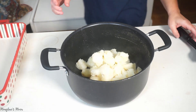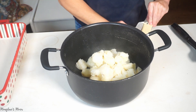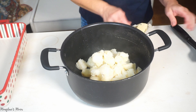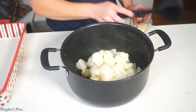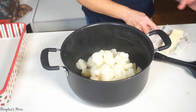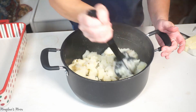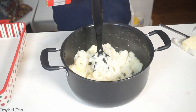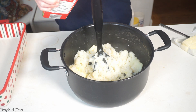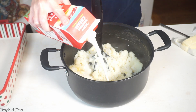Now I'm going to put a half a stick of butter in my potatoes — they're done. I'm going to attempt to mash them; my masher is gone and I don't want to use my mixer right now, so we'll try this. I have some heavy cream, so I'm going to use that — probably about a fourth to a third of a cup.